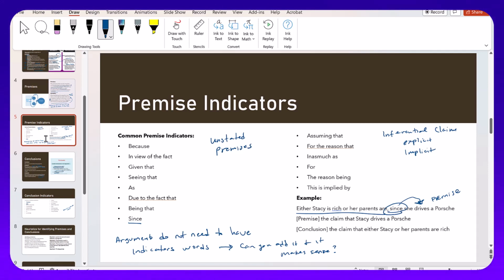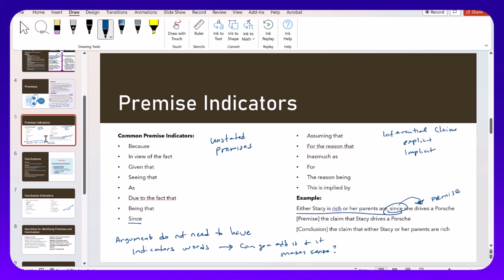Right? So you can have something that's unstated, which makes it harder to determine if it's an argument, essentially, right? So, for example, here's a premise and conclusion. You can't check out books from the library without an ID. Bill won't be able to check out any books. Okay? So the unstated premise is that Bill has no ID. You have one premise: you can't check out books from the library without an ID. But there's a secondary unstated premise, which is Bill has no ID. Therefore, Bill won't be able to check out any books.